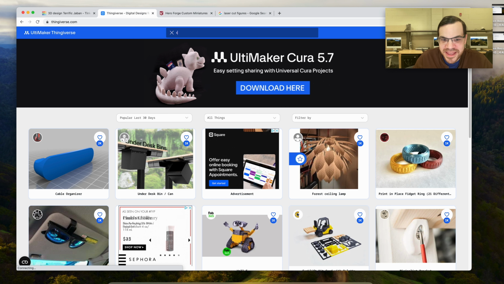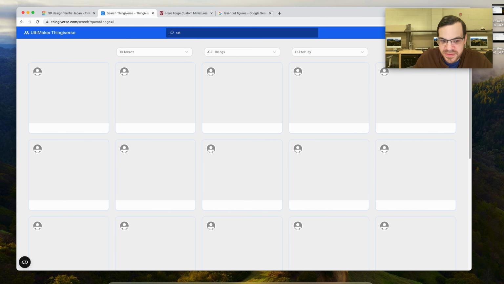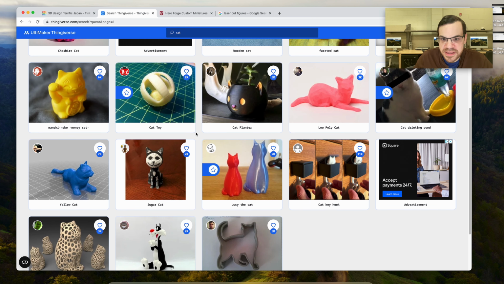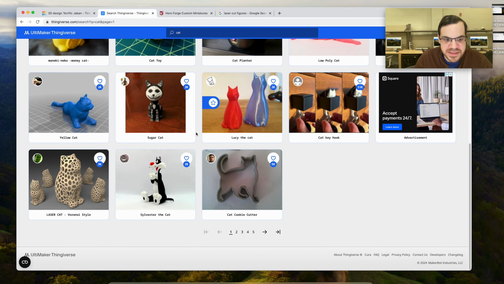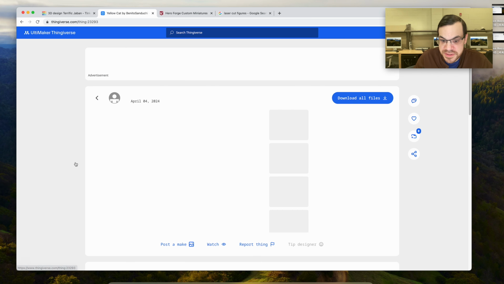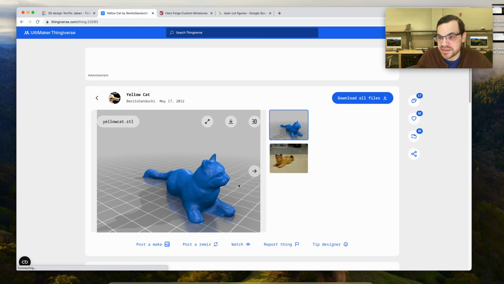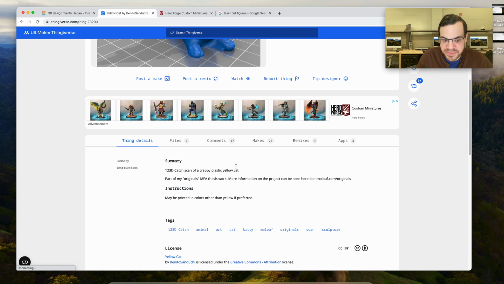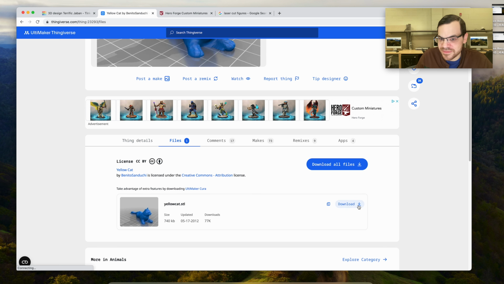You can see all the cats people have made before, and maybe there's something similar to what you're looking for, right? Maybe, let's say, this cat is really similar to what you wanted to work with. What you can do is two things, right? If this is going to be part of your monument, you can always just send me this file, and it's as simple as going down, clicking File, Download, and sending me that file.